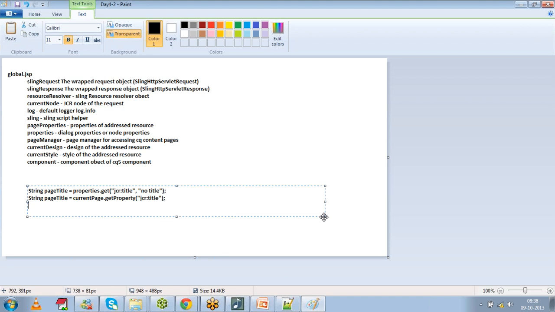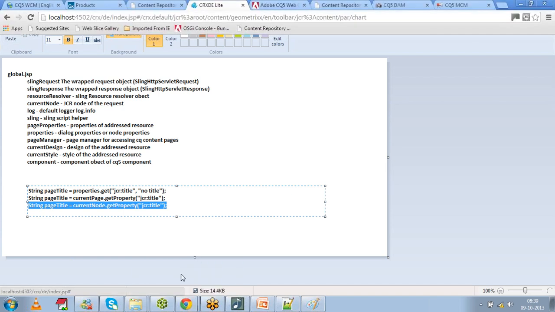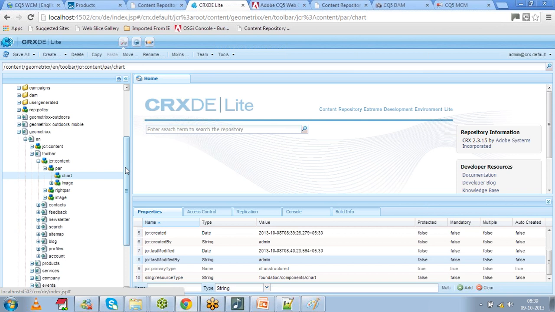You can even access using the current node. We'll just give it a try, use one of these and see how it works.